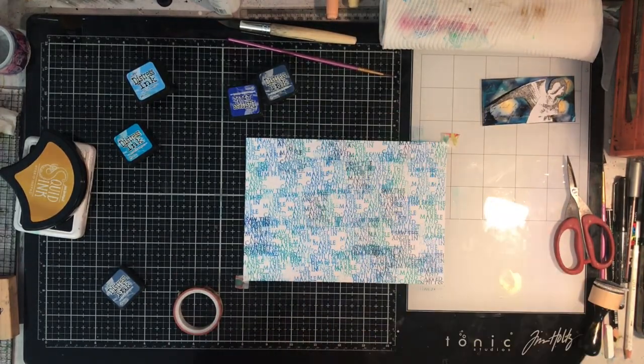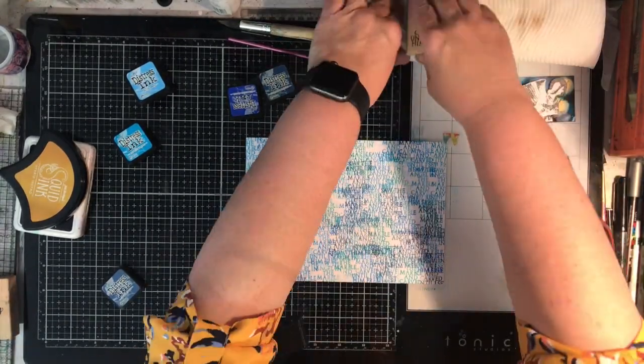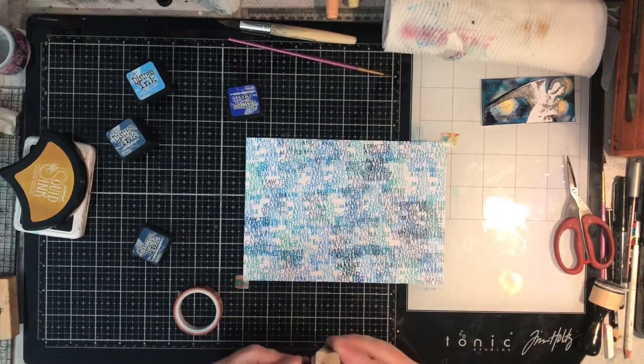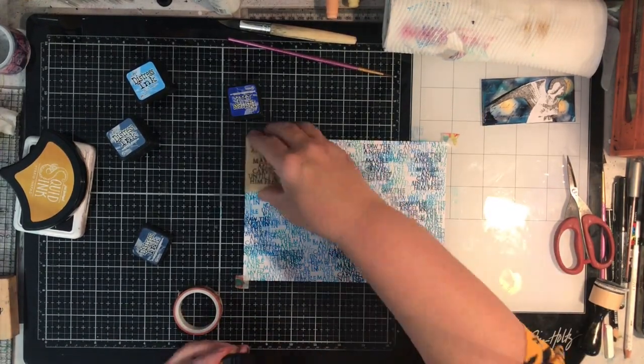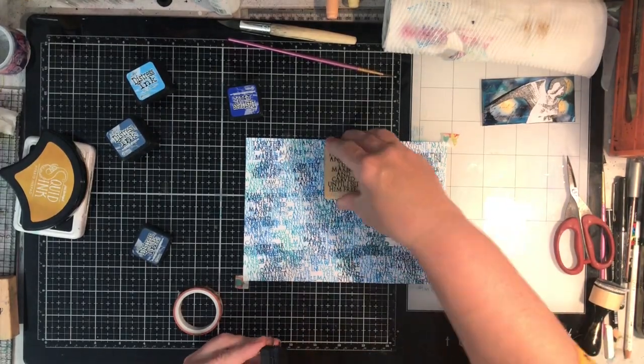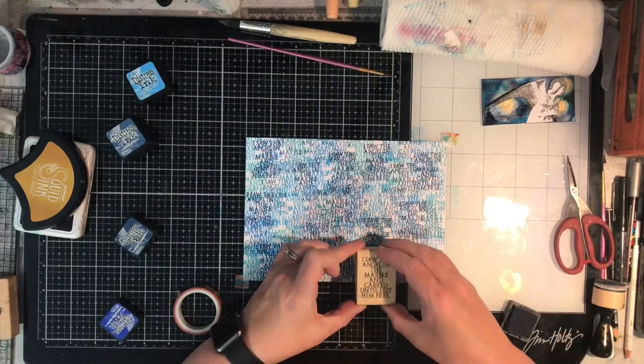So what happens is you kind of lose the text, but you get this repeated pattern in the background, and it's really random, but you get this beautiful blend of colours. Now, certainly with text stamps it looks really, really good, but you could do this with a pattern stamp as well. Just play around with it so you get what you're happy with.